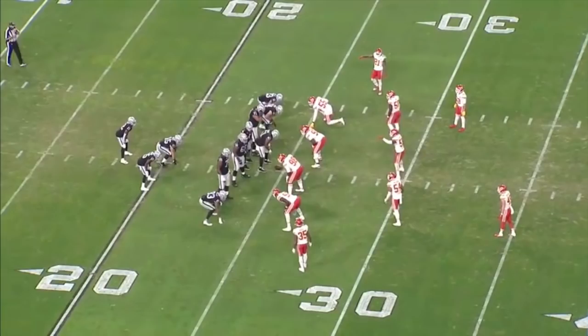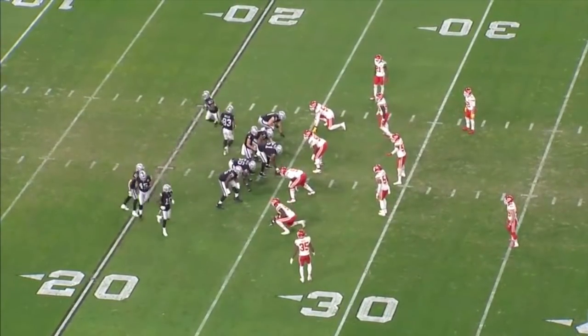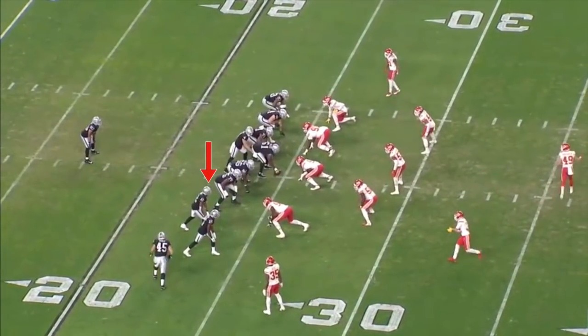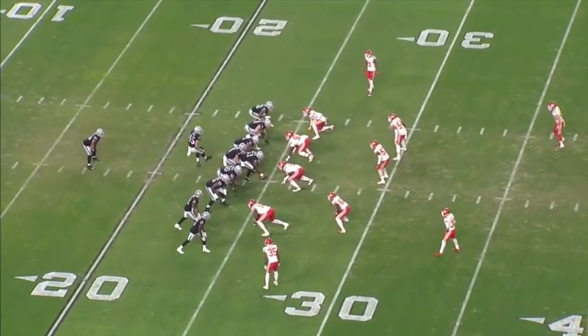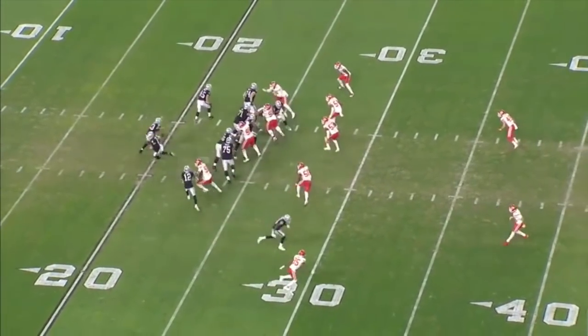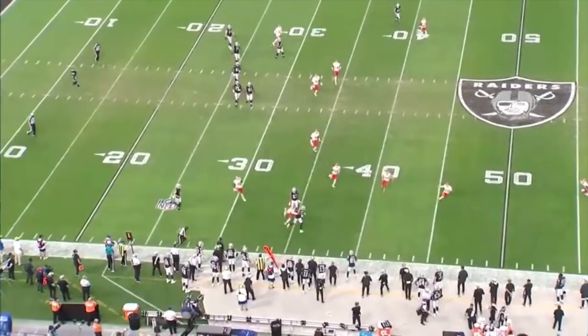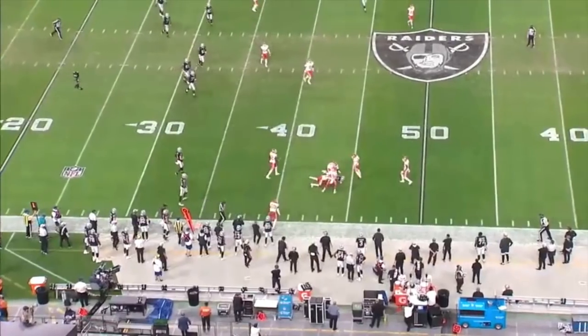Now, right here, check this out. We come out in some weird little triple back formation, but check this out. Zay Jones is lined up at the running back spot. That's Zay Jones at the top of your screen. This is so you can get the defense lined up all messed up and confused, and they're out of position. And then Carr will make his call and then everybody will go to the rightful spot. And you'll see Zay Jones goes to the inside where the slot is. Ingle gets motion to the backfield. And then right there, he does a little chip again. He catches the ball around the line of scrimmage and he goes up for about a 15-yard gain on this one. And you'll notice most of his yards are run after the catch.